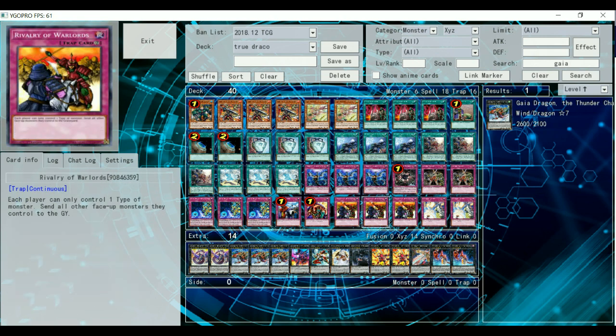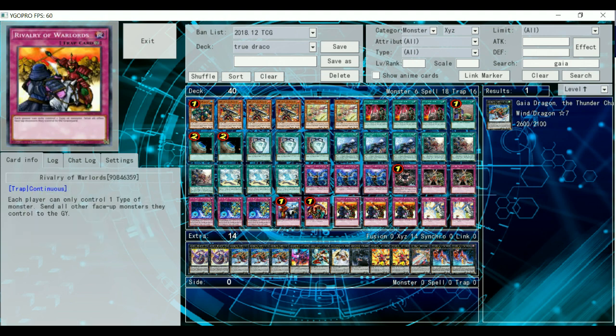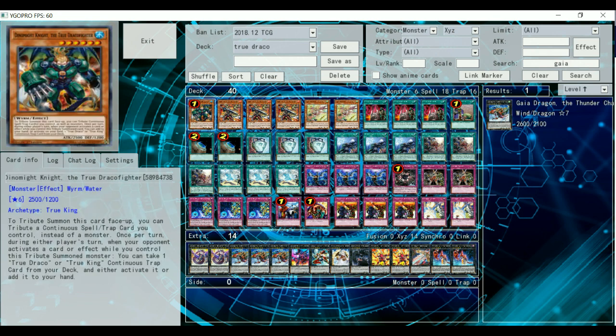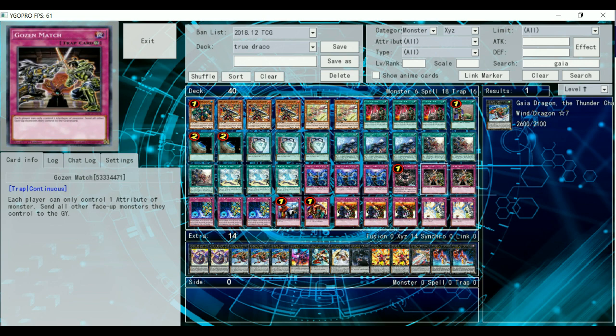That's why we play also Rivalry. Sometimes the opponent plays different types, so we play Rivalry in the main deck. And we have all room, so the Rivalry isn't affecting us. That's why 3 and 2.